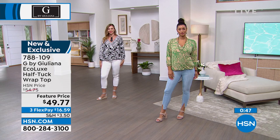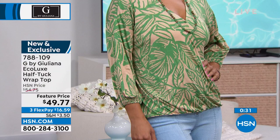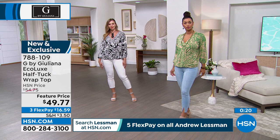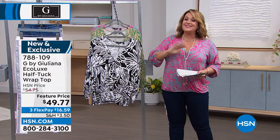And that green — I think it's so chic with the sand. I love it with a light wash denim. The way we have it styled on Brooke looks amazing. I could see it with a gorgeous nude wedge or nude sandal. Ladies, you can't go wrong. One thing I want to note — the draping in the front is very flattering on the body. This isn't tight on the tummy, this isn't clinging on the belly. Feature price today is $49.77. You're not pulling, you're not tugging. If you want the black, final 200 left. If you want the sand, about 200 left. And for mine, you've got to be ordering quickly — final 45 remaining.